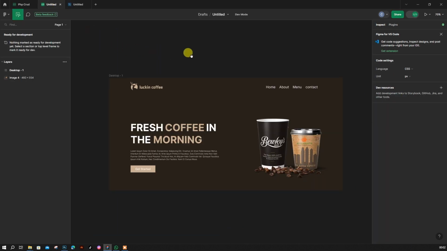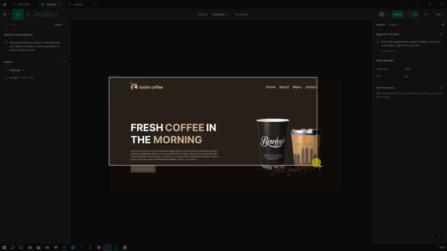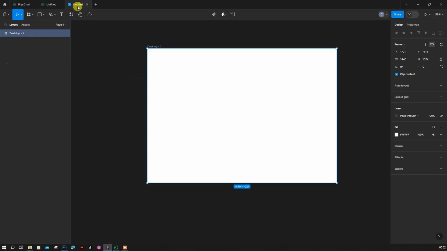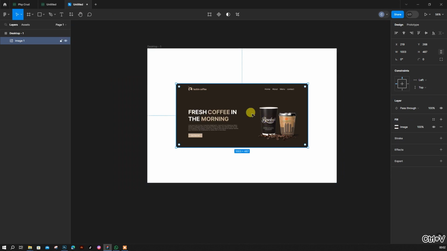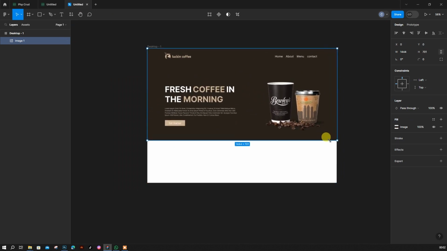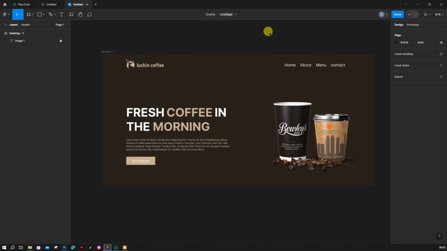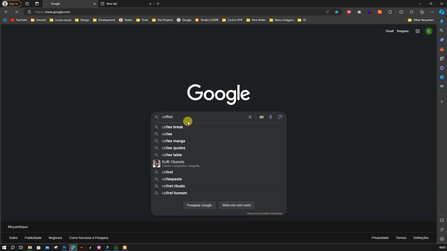I'm going to open this one and I'll make a print screen of this just to guide us in this video. Control V. I will leave this image available for all of you just to use if you want. So the first thing we're going to do is to find this logo and these curves. For that we are going to use our browser. Let me Google it here, coffee logo.